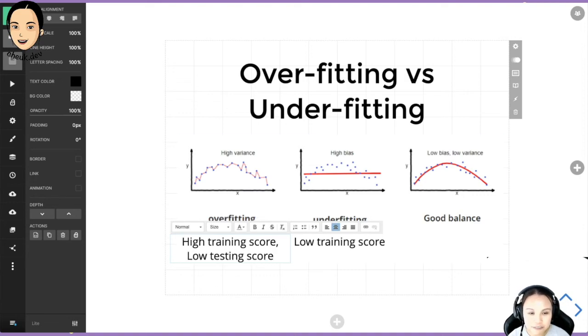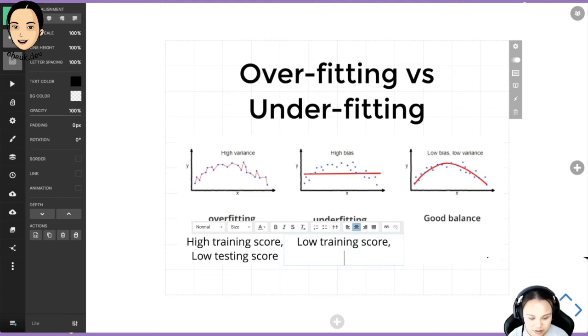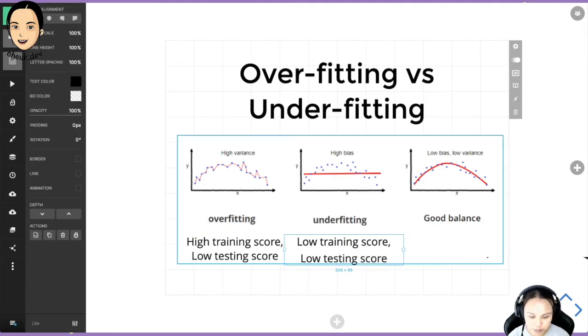For the underfitting, it's bad anyway, so you don't even want to look at the testing score. It won't be good. So the ideal that we want, of course, is that both would be high.